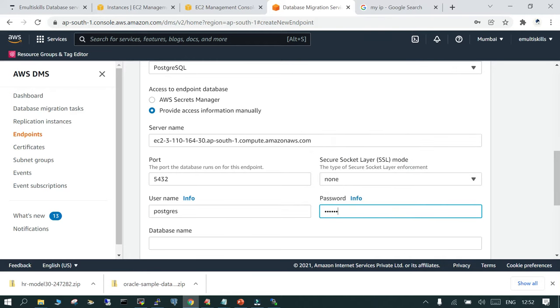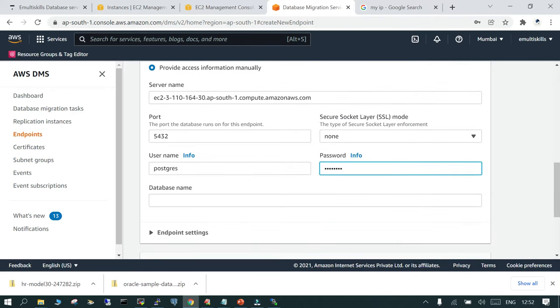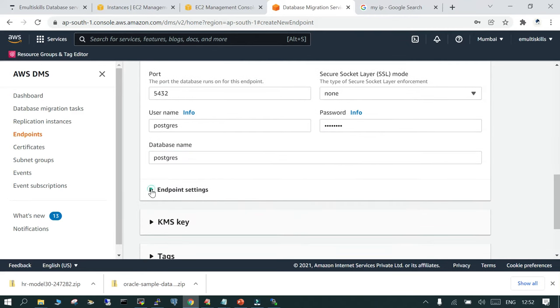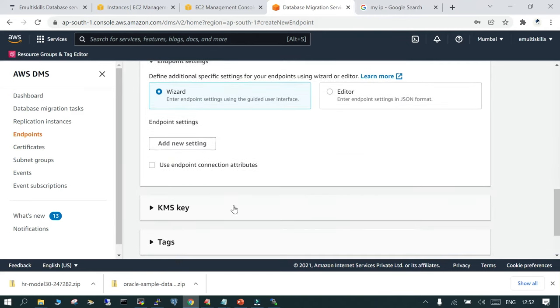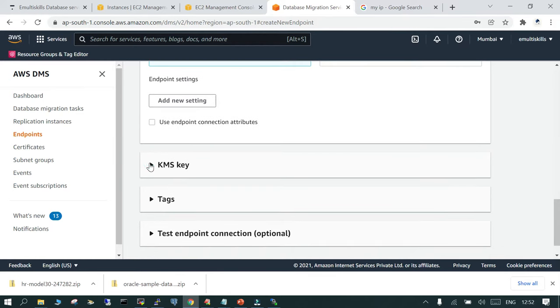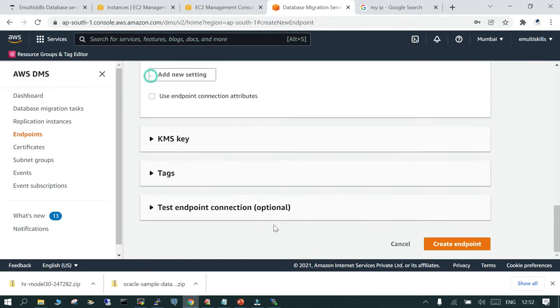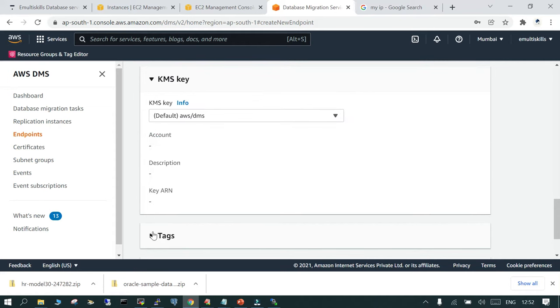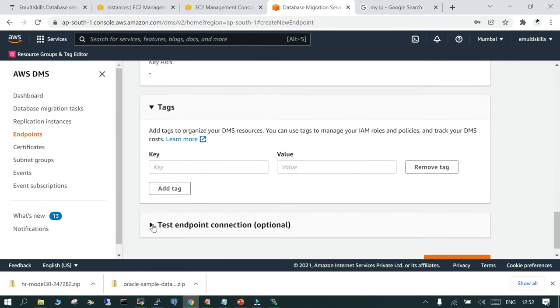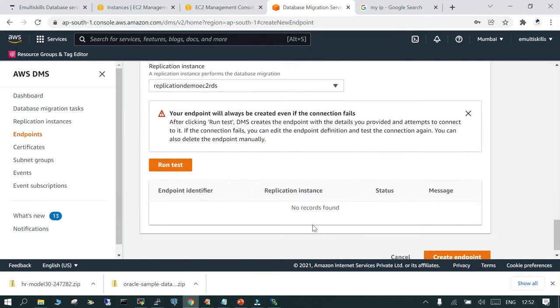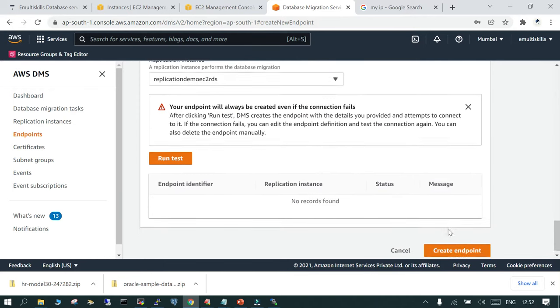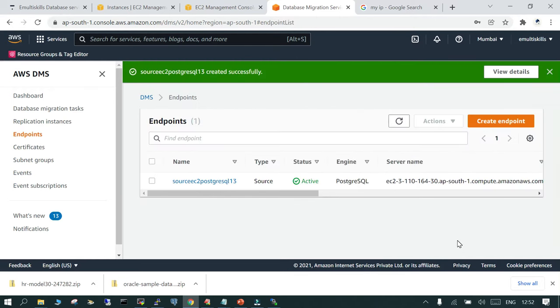Password is password only. Database name is Postgre. Endpoint settings, nothing from here. KMS keys we haven't used. Nothing in tags. Okay, the final step is we'll create the endpoint and then we will test it.